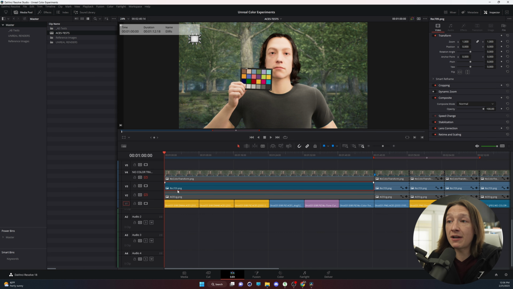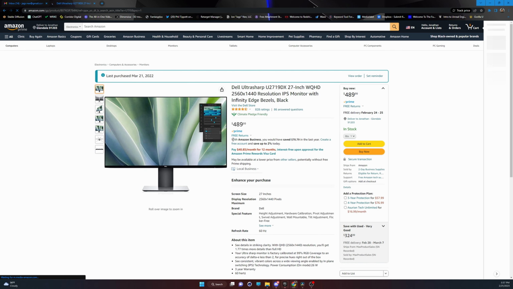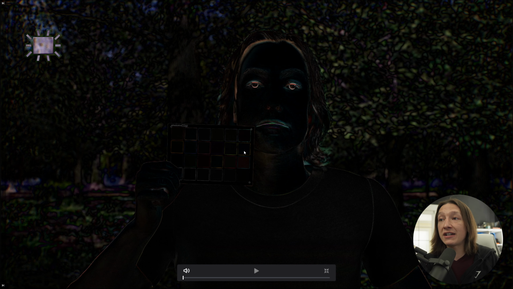Okay, now if I set my Rec 709 test image to difference, depending on the monitor that you're using, this will look black. And I've tested this on 2 monitors. I have an LG super wide monitor over here, and then a Dell more color calibrated monitor over here. On the Dell, I can see some very, very slight differences in the color. But if I move it over to my other monitor, these pixels look black. So my point is, almost all of these color differences are so small and insignificant. But if you want the highest color fidelity, render in EXRs.